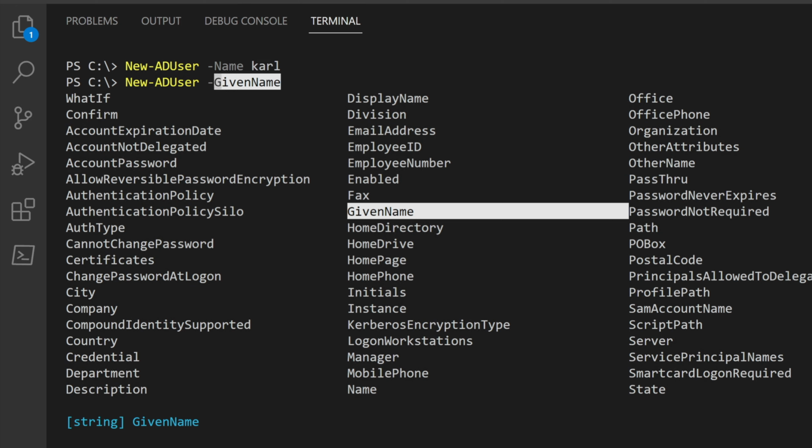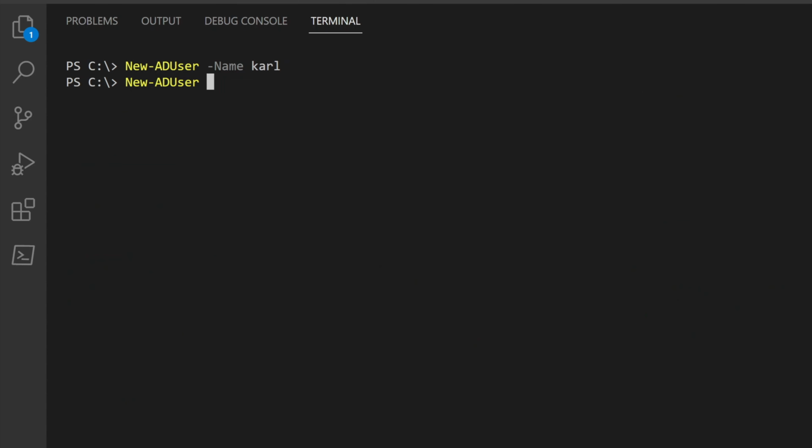But there are a few things that you should know. So if you do not specify an account password, spell it right, -AccountPassword, then like I demonstrated before, the account will be disabled. If the user password is specified and the password's set, it's disabled unless it is requested to be enabled.